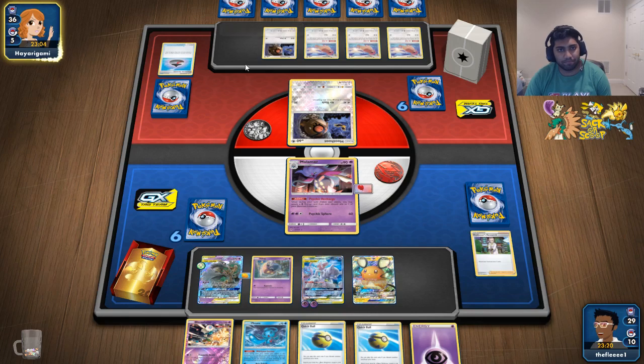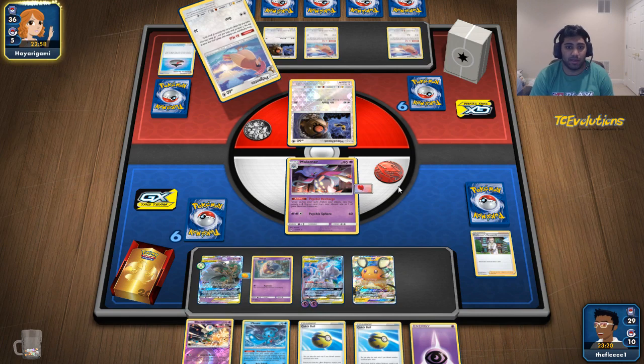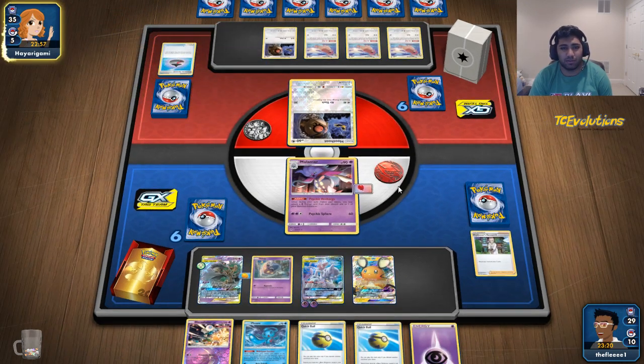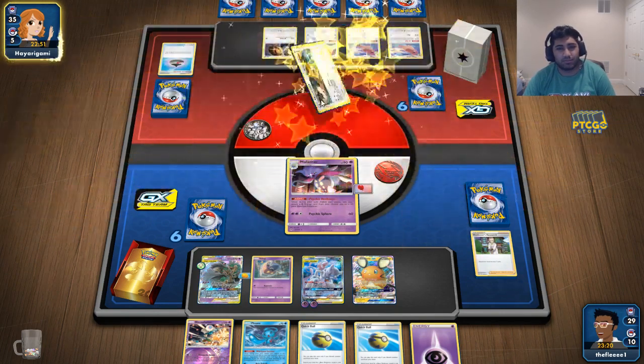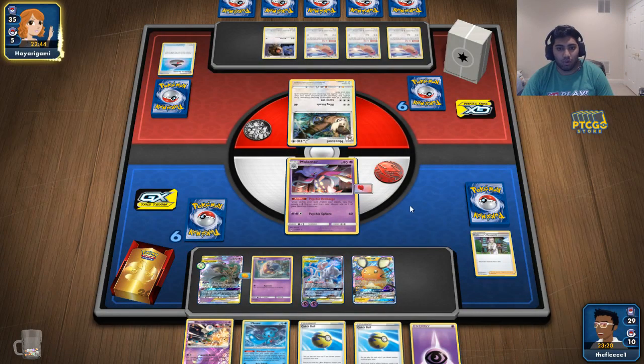I didn't read it fast enough. Please, can you bring it back? I would like to see that again. Thank you. Choose one of your opponent's bench Pokemon. They shuffle that Pokemon. Oh! So he's going to go triple and shuffle my Mewtwo in.